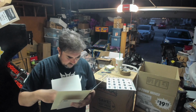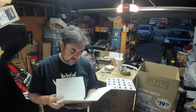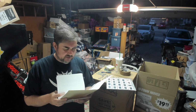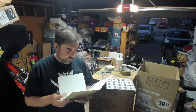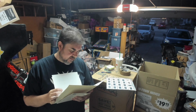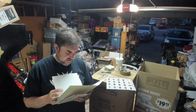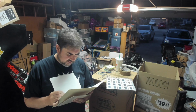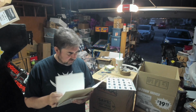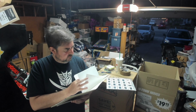Okay, here's the full E3 lineup for Capcom in 96. Buster Brothers collection for PlayStation and Saturn. Darkstalkers, The Night Warriors for PlayStation. Fox Hunt for PC CD-ROM, PlayStation and Saturn. Major Damage for PlayStation and Saturn. Marvel Superheroes for PlayStation and Saturn. Marvel Superheroes in War of the Gems for SNES. Night Warriors, Darkstalkers Revenge for Saturn. Resident Evil for PlayStation. Star Gladiator for PlayStation. Street Fighter Alpha for PlayStation and Saturn, which was already out at the time. Street Fighter Alpha 2 for PlayStation and Saturn, and Werewolf the Apocalypse for PlayStation and Saturn. Fuck yeah, Star Gladiator.